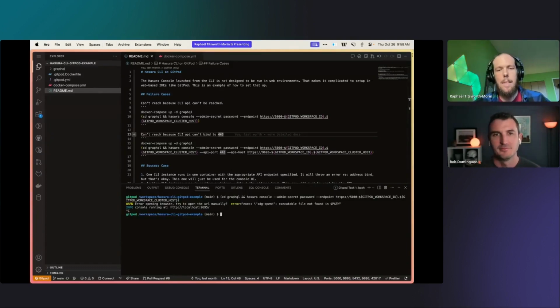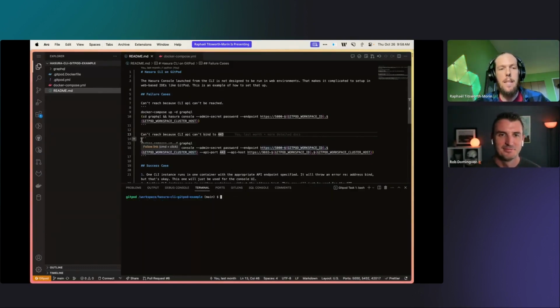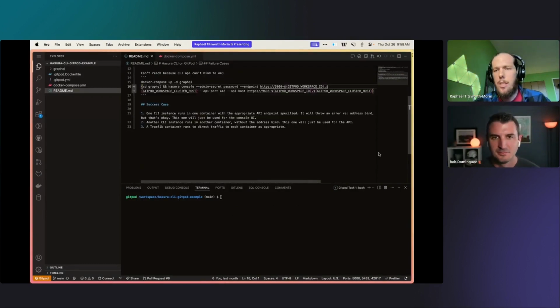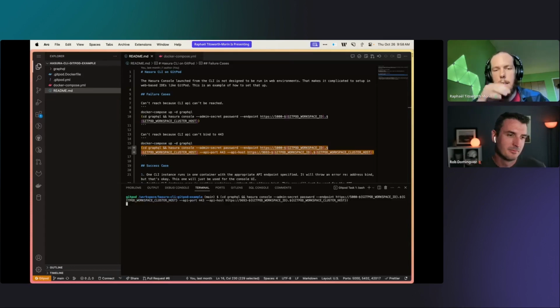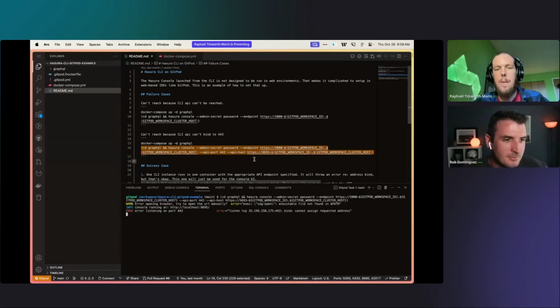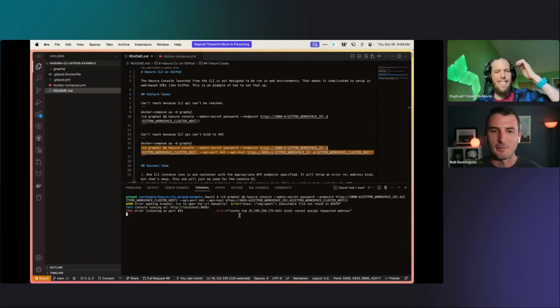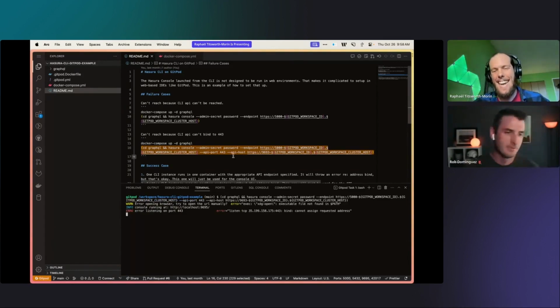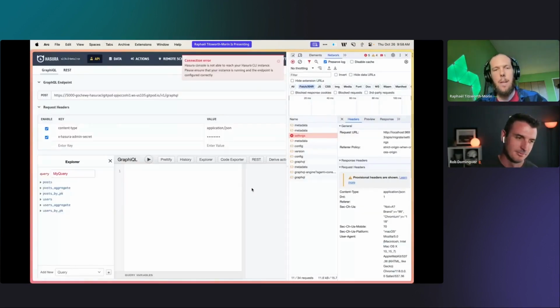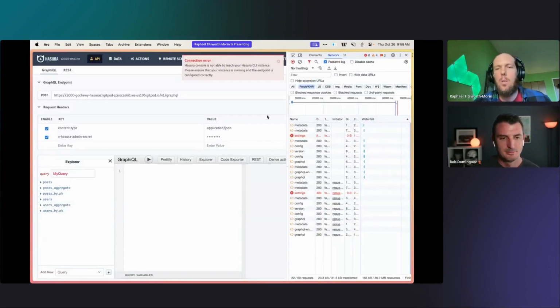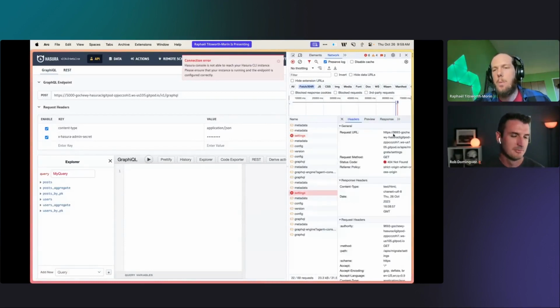So let's stop that, and we will try something else that you might attempt if you're trying to get this done, which is you'll notice in the lovely Hasura documentation that there are parameters that you can pass to the CLI, like the API port and the API host. Now, keep saying nice things about the documentation. I appreciate that. Yeah. So you'll see that it won't bind. And so if we try that again, it still won't work. But you will see that we're now trying to reach the correct endpoint.